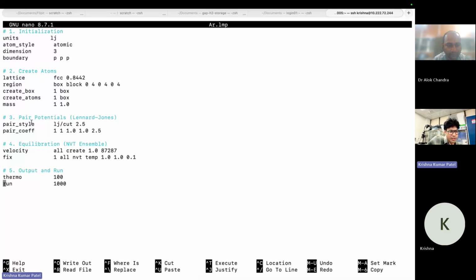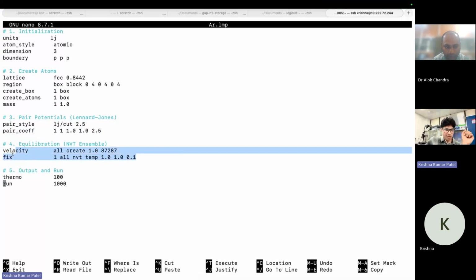Let me give you a little bit of what it is doing. Pair style basically says, this is the formula that I want to use to model the interaction between argon atoms. And this is the cutoff value, which I'll show you what it means later. And the pair coefficient is basically the constants needed to solve that mathematical expression. We are creating velocities, and then this is the molecular dynamics simulation.